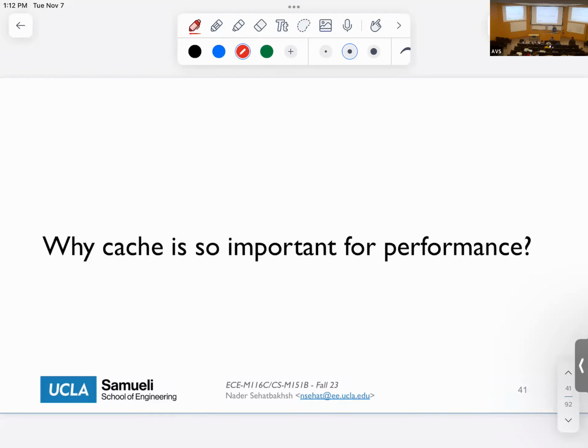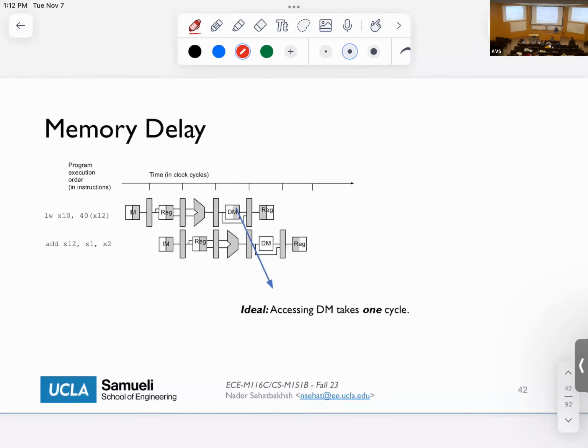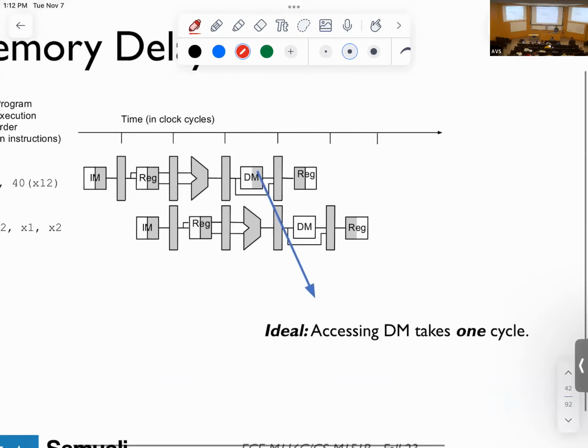So why are caches important for performance? Let's talk about this. If you remember, we talked about data memory very casually in our pipeline stages, whether in order or out of order. We always said, okay, access to the memory takes one cycle, and that's it, right? In reality, that's not true, because memory itself is a very complex design. If it's within the first layer of your cache, then yes, that's one cycle. But if you actually go to the main memory, that's hundreds of cycles, okay? So far, we didn't really talk about that, but now, in a realistic scenario, we should.